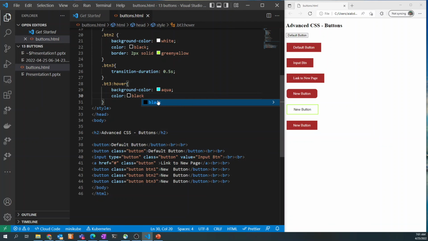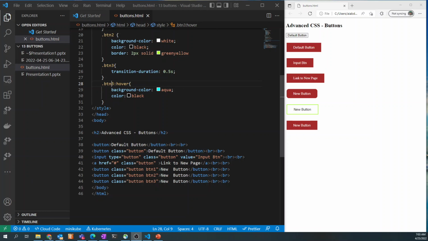Maybe that would stand out. I don't know. Okay, so now when I refresh this and I hover over this, did I refresh it? Yep, I did. And it did not work. So what is the issue? Yes, I used button 3 here, but I'm not targeting the right class. Okay, so this should work. If I refresh this, now you see that it changed color when you hover over it.